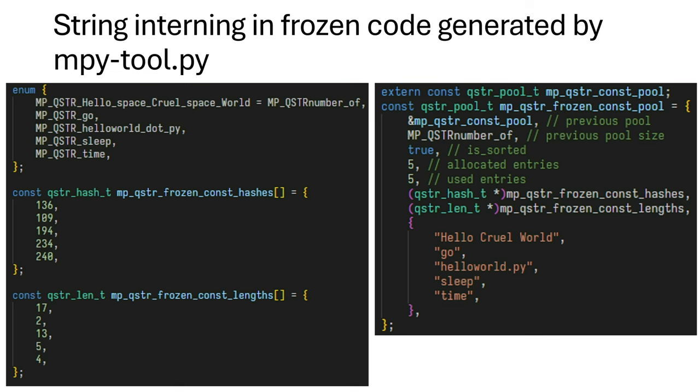The bytecode itself, this is the Hello World bytecode. Basically, you're loading a global object of print, the print function. You're loading the Hello Cruel World string. You're calling the function. You pop the string off the top of the stack. You load the global time module. You load the method sleep from it. You load a constant integer of 5 because you want to wait for 5 seconds. You sleep for 5 seconds by calling the method. You pop the top off of that, and then you jump back 17 bytes. And then you loop around and you do it again. And so that's the very basics of the language here.